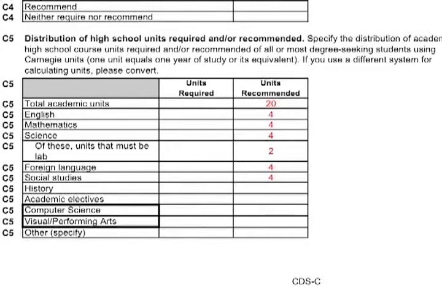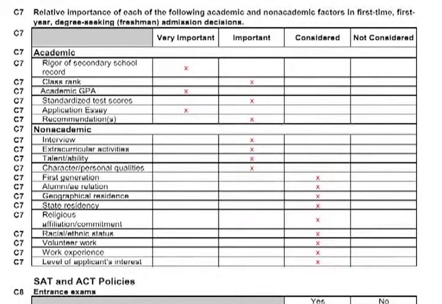When you move on down to section C7 in the common data set, you'll see some more information that's really helpful. It lets you know what factors are weighed more highly than others in the process. So you see they break down every factor by very important, or considered. So in the case of, we just talked about that from the feedback from the NACAC research. But now what you're getting is that specific information for your actual schools that you are either seriously considering applying to or you've already made up your mind you're going to apply to.